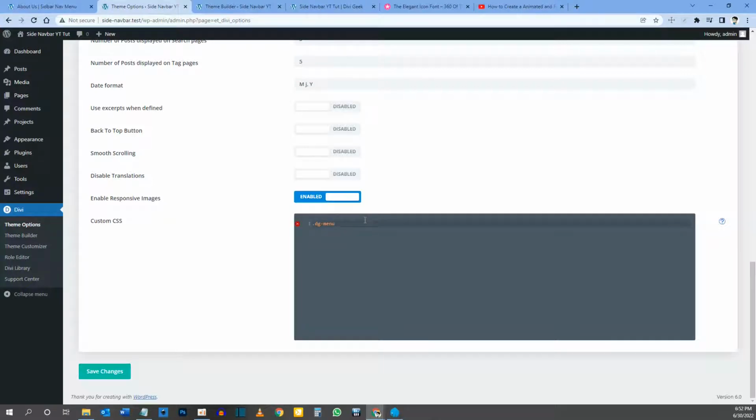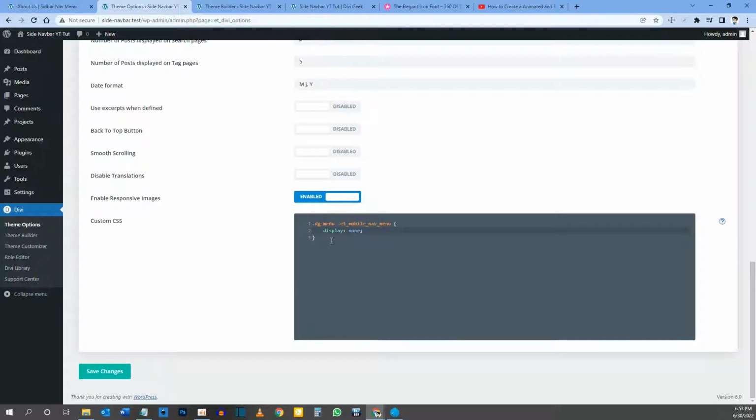We're then going to use the space bar and we're going to type a dot and then et underscore mobile underscore nav underscore menu. Then we're going to open curly braces and we're going to say display none, because we don't want that hamburger menu to display. And guys, I'm going to save each time and go to the front end just to show you what's happening. And maybe it's a good idea that you also save and go to the front end just to make sure you are where I am and everything's working as it should be. So let's save the changes.